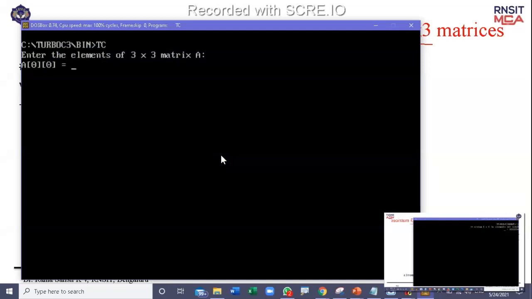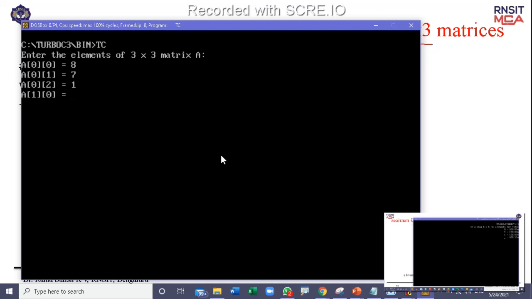Where i value is 0, j value is also 0. So I enter the value, maybe 8. Next, i is 0 only, j is incrementing, and of course I enter 7. Next, I enter 1.